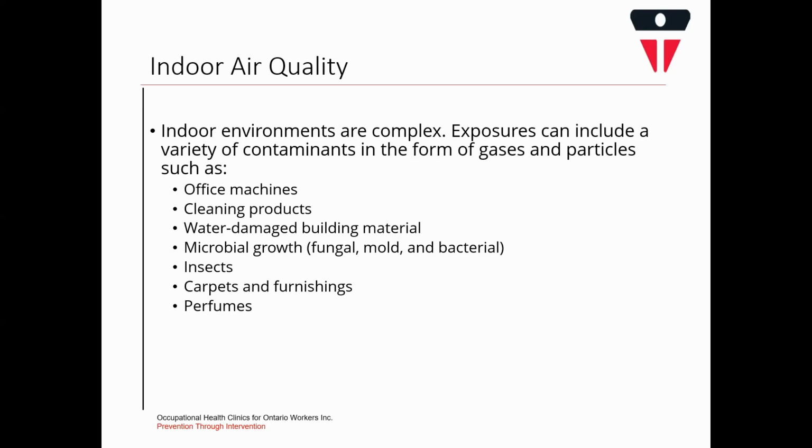Other types of contaminants are microbes, so you'll have fungal, viral, or bacterial microbes. And while most of them are not harmful to us and are required to maintain our immunity, some of them can be very harmful. So these air contaminants can lead to acute and chronic respiratory issues, depending on the occupant's underlying health conditions, daily activities, and severity of the exposure. So it becomes critical for the breathable air to have a balanced composition by maintaining air pollution within permissible limits as defined by provincial and international standards.